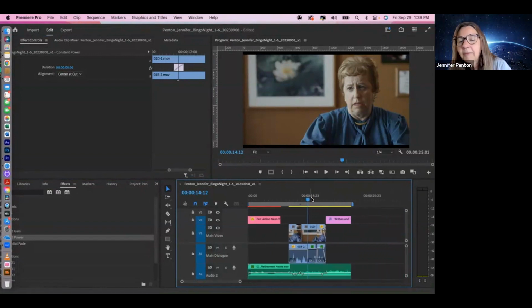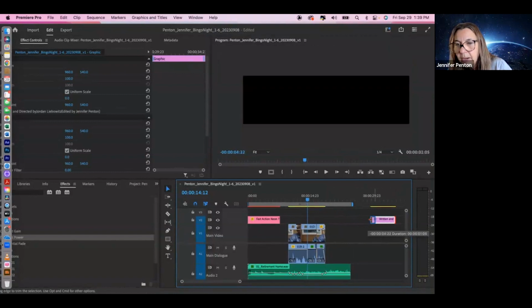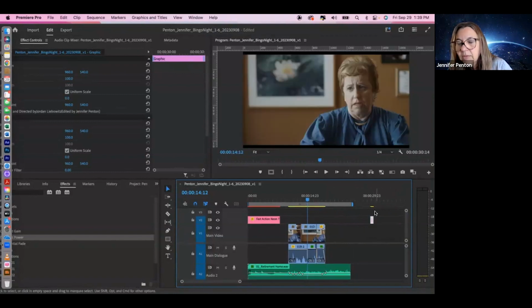This bar above my video is called the work area bar, and it can be made smaller or larger, but by default, as you add clips, it grows and grows to encompass the actual video. Now, if I bring a clip out here and it doesn't grow, I want to be really cognizant of that. What if I had a really small clip that I barely even saw and I didn't even realize it was out there?